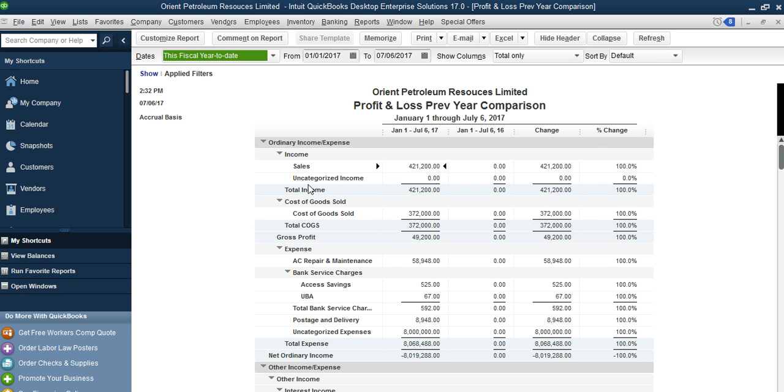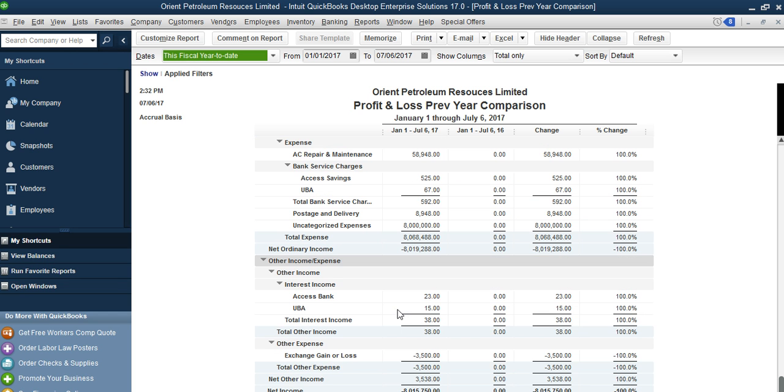So here you can look at each line of your profit and loss. How much did you make this year in our profit and loss? How much did you make last year? How much did you spend on this account this year? How much did you spend last year? So when you compare, it will show you your accounts. So that means I am actually growing, because the change here will tell you whether you're growing or not. If there is an increase in your sales, the system will pick it up here. Oh, your sales increased by 20%. If there is a decrease in your profit, it will tell you the profit decreased by this percent. So with that, you can compare what we are doing now and what we did last year, so that you know whether you're growing or not. So that is the profit and loss comparison.